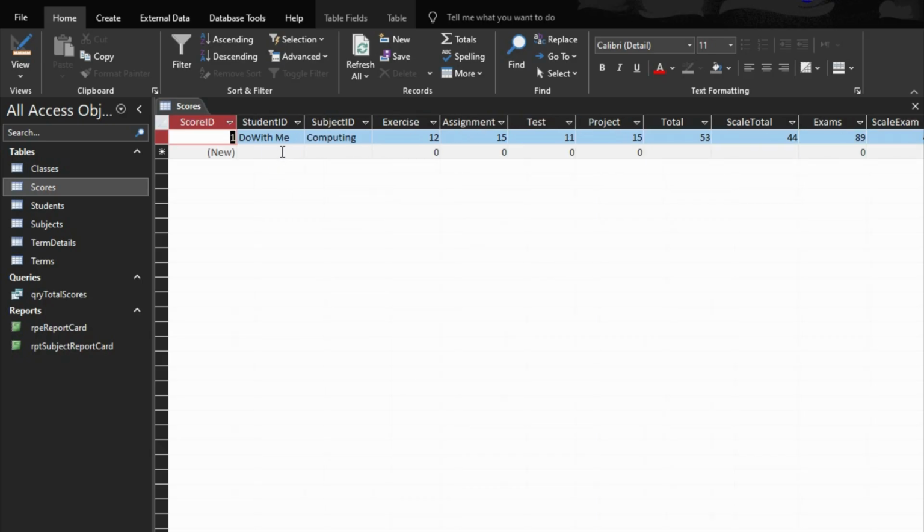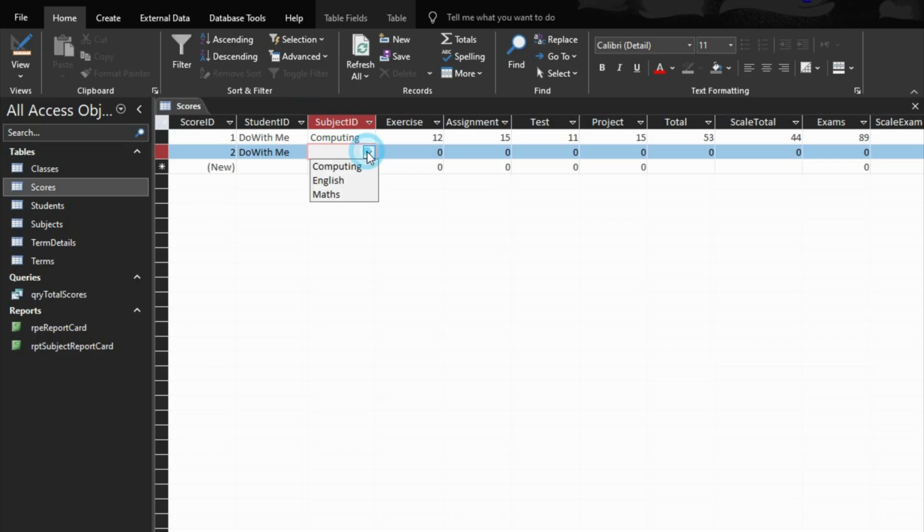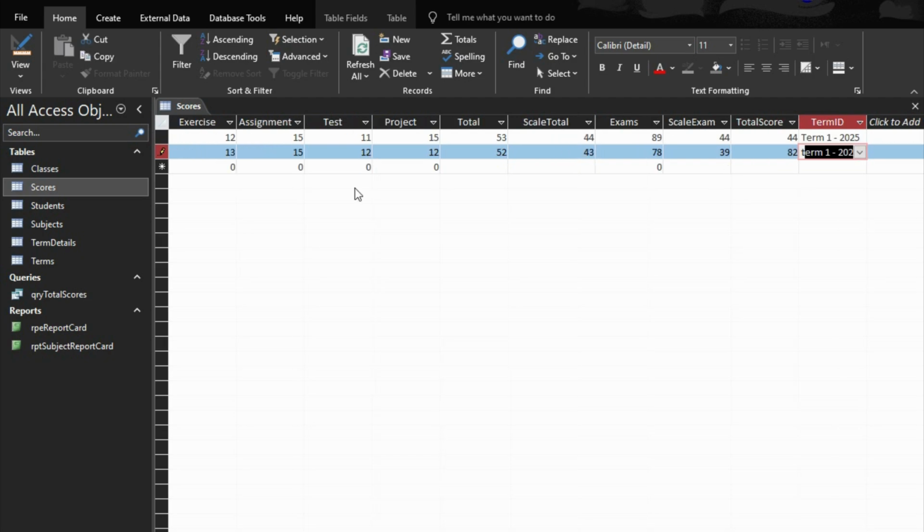So when we want to add a score for another subject, select the name. Let me expand this one. Then for the subject, you select the second subject, English. So we have to add the scores. Then come to exams, then the term 1.